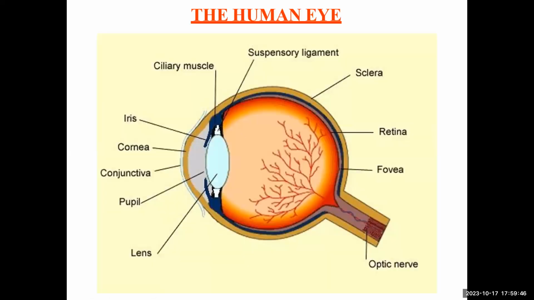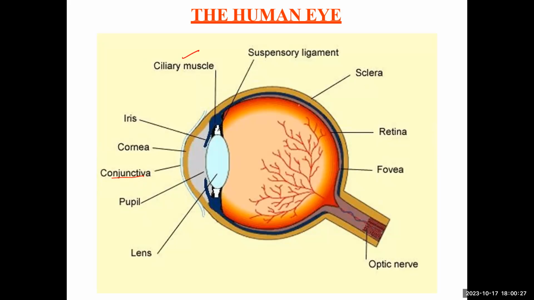first we are supposed to know what is meant by the human eye and what are the different parts of the human eye. If you see this particular figure here, it talks about the human eye and its different parts, such as the ciliary muscles and suspensory ligaments. This is a suspensory ligament, and this part you can see here is the iris. Iris is over here. Then a cornea is present at this part. Then again, this is the conjunctiva, and then pupil, and then lens.